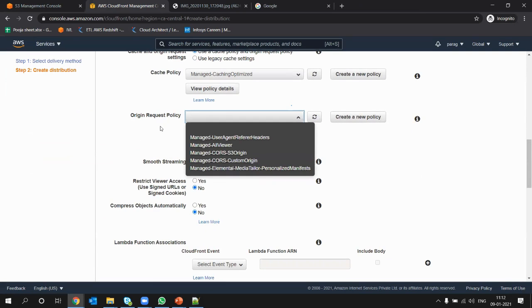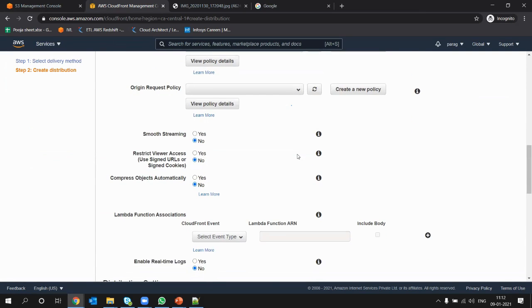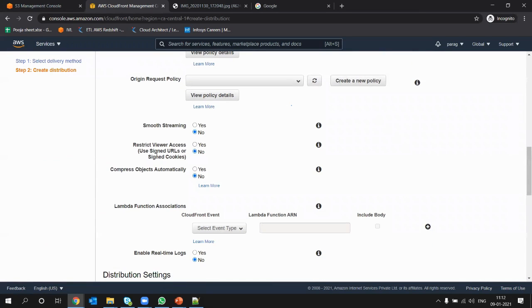Origin request policy, let it be. Smooth streaming, restrict viewer access, use signed URL or signed cookies. What this means is who can access your data, who can access the cache. If your website is public, even if you are not logged in, you will be able to access your data.